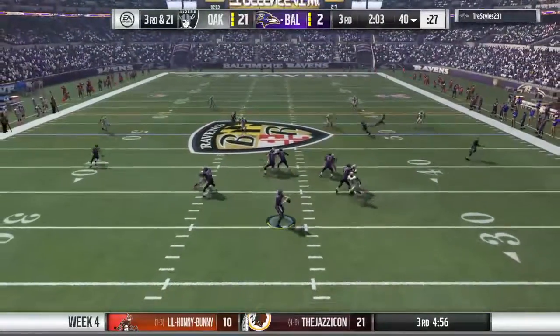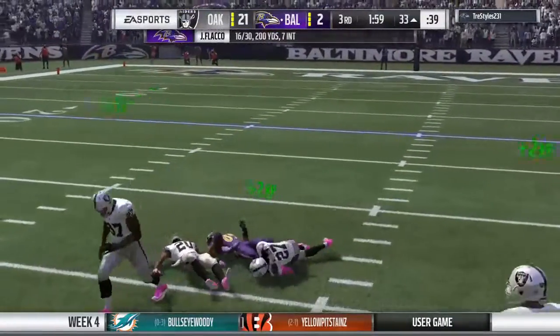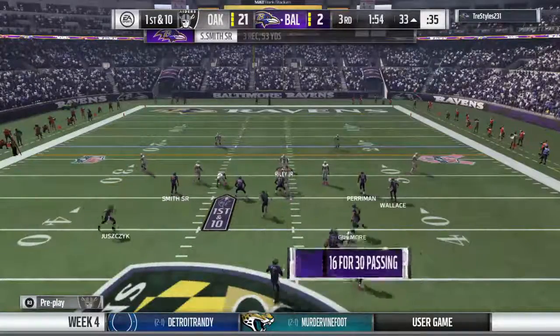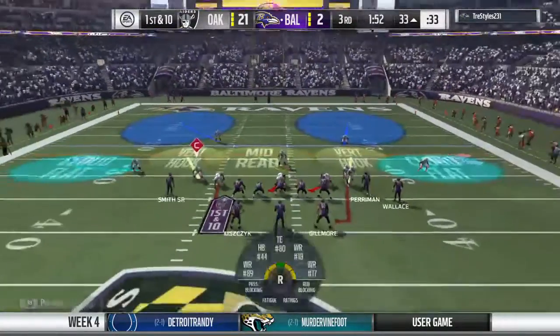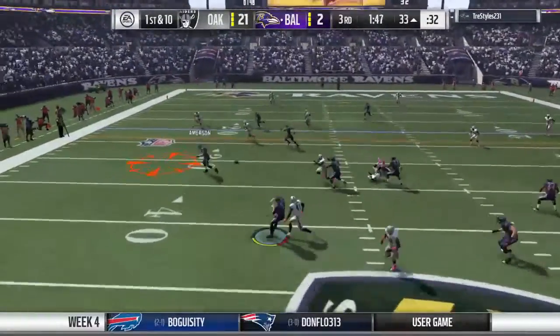Third down, Flacco from the gun. And that's caught by Smith. And he's going to get this all the way down inside the 35. And that's one of his advantages as a passer, is it not? With his height, setting back there in the pocket, firing it over the middle, he can really see everything clearly.